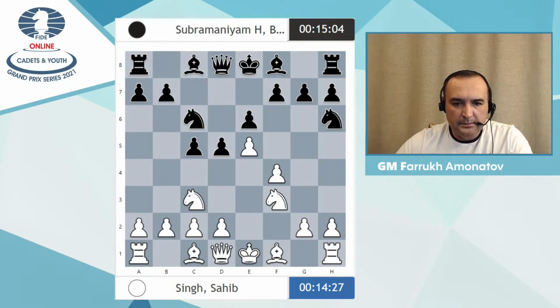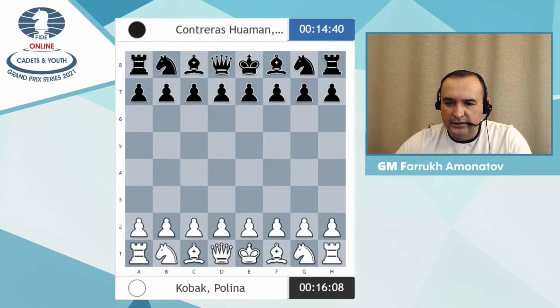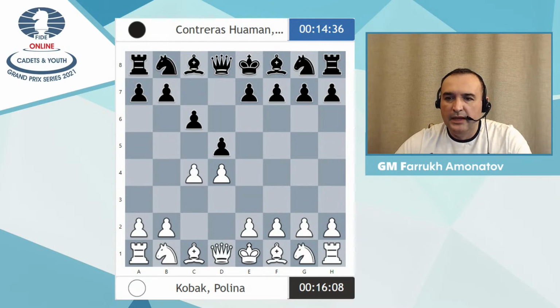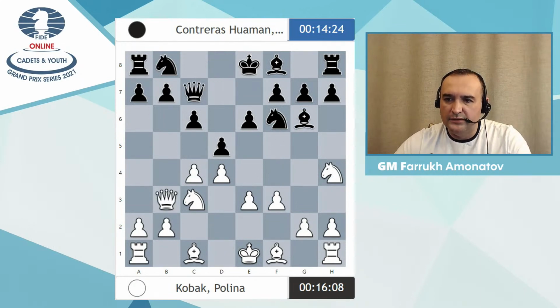Again, a game between Kobak Polina against Contreras. Polina is white. Let's see from the first moves. d4, d5, c4, c6. Knight f3, knight f6. e3, bishop f5. Knight c3, e6. Love defense. Knight h4, bishop e4. So it's still theory. f3, bishop g6, queen b3, queen c7, and bishop d2.